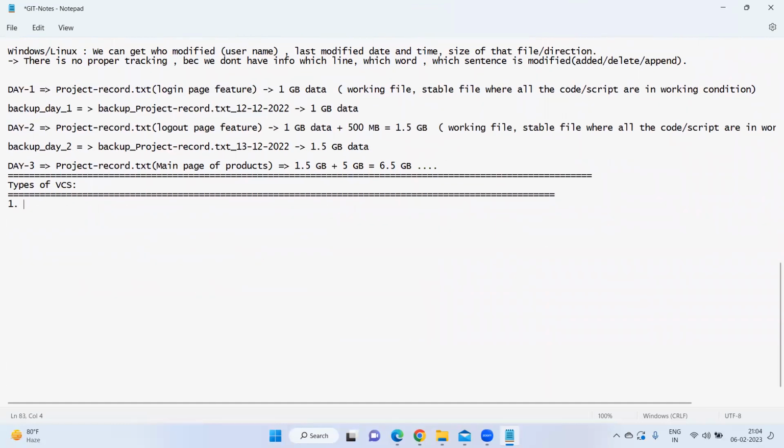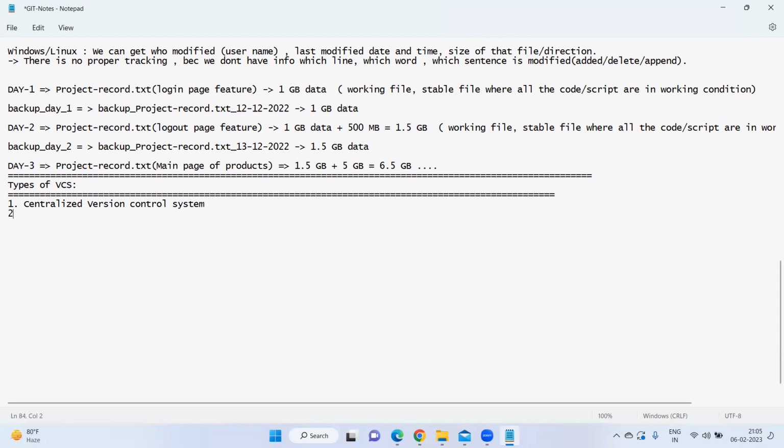So version control systems come in two types. One is centralized VCS, which is nothing but a centralized version control system.